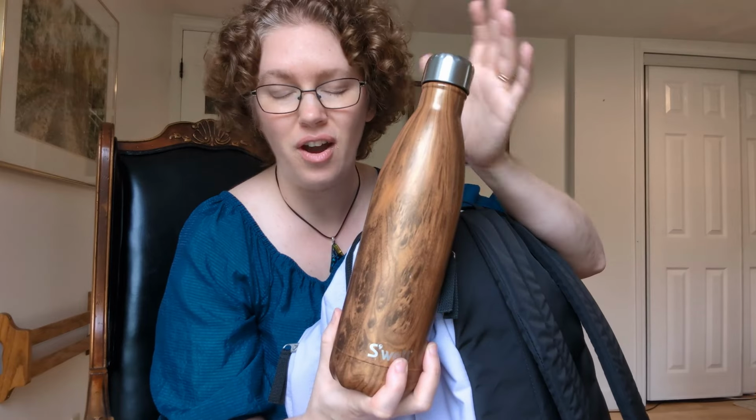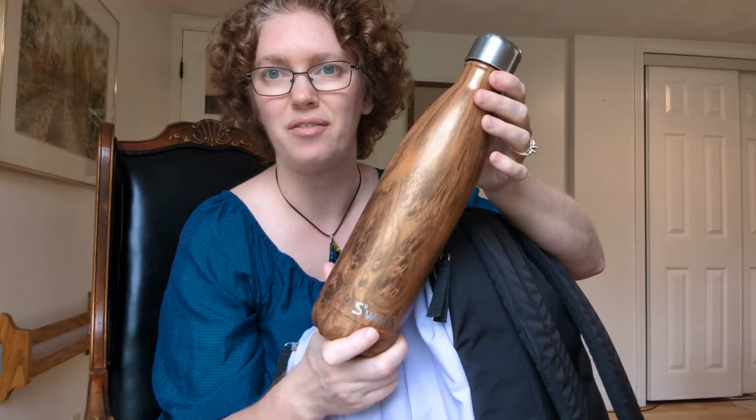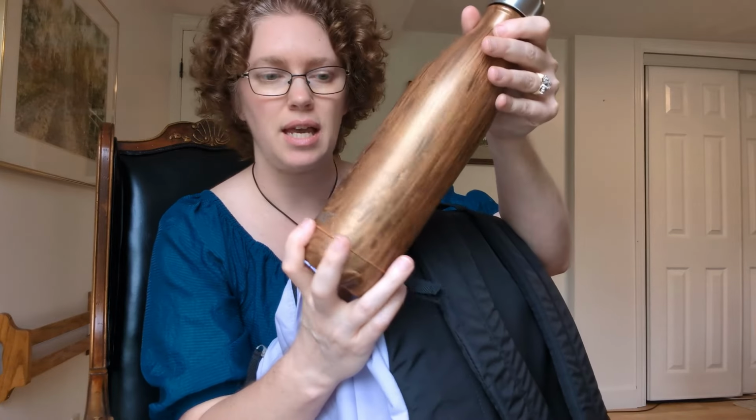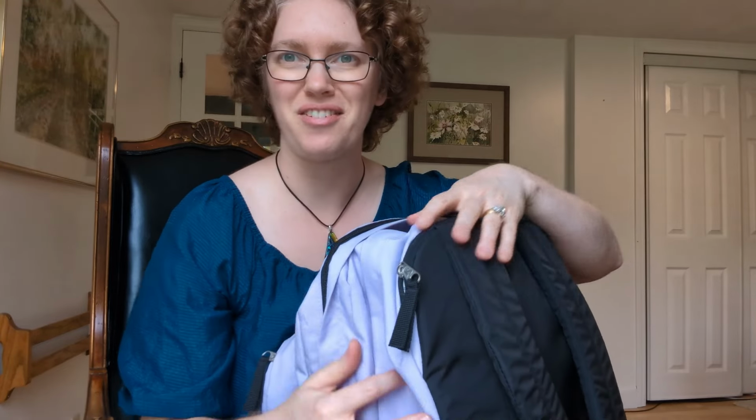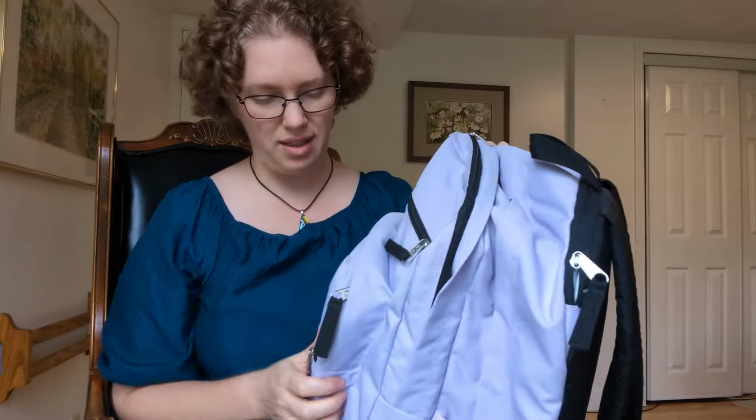I tend to not drink enough when I'm at school, and I need to, because being treated and treating takes a lot out of you. So get a good sized water bottle, and it's easy and visible, and try and get one that looks different than everybody else's if you can. So I've got the water bottle storage area, love that.